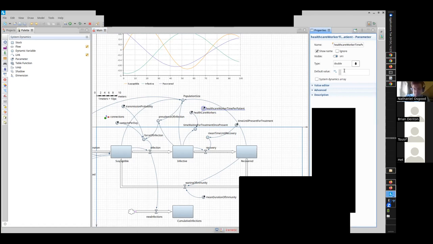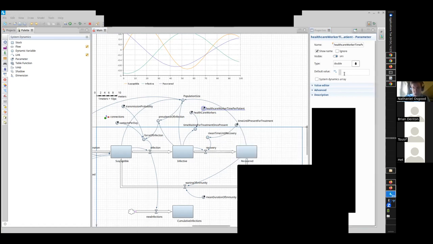Does anyone remember what the time unit of this model is? Days. So suppose I wanted to say it's a quarter of an hour per patient that it takes to treat them. How could I express this in days? A quarter of an hour, 0.25 hours. Give me a formula for it in days. Yeah, okay, that's good, Rachel. I don't dispute that. Okay, 1/96. Yeah, okay, fine.